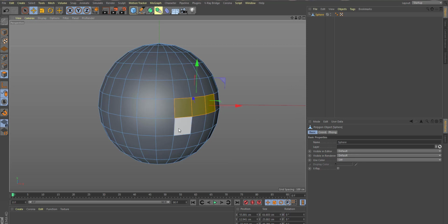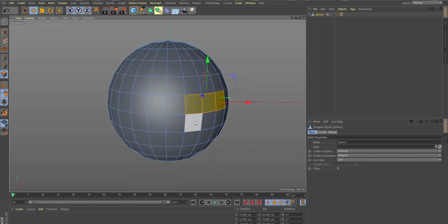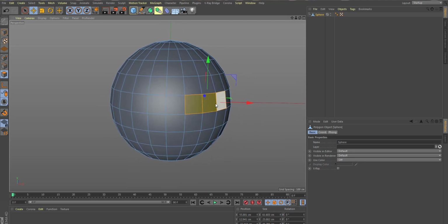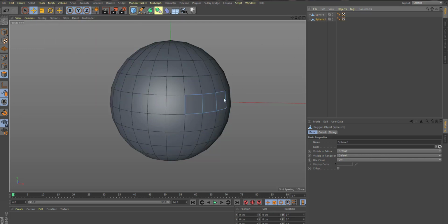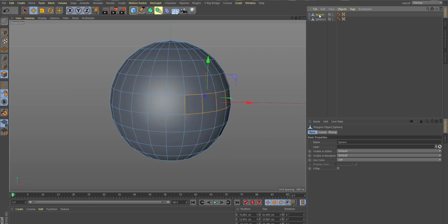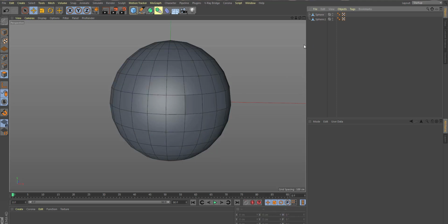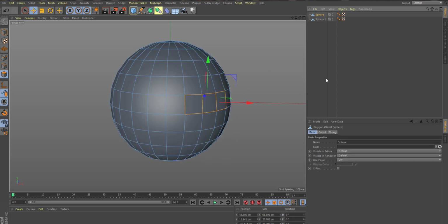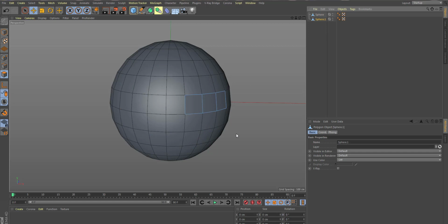Okay, pretty much what we did yesterday. Now there is a left and a right side for this sphere, so I'm going to utilize this workflow but with something a little bit more simple. So I'm going to do the same thing. I'm going to go to the mesh commands and then split. It's going to create a new mesh with just those polygons selected, and we can just deselect the ones that are already selected from there if we want to, but I'm just going to leave it like that.